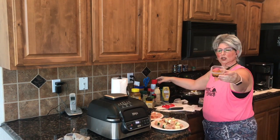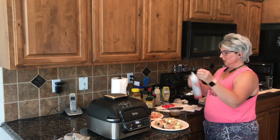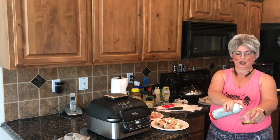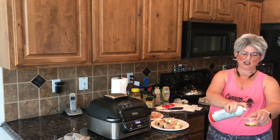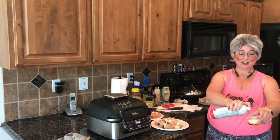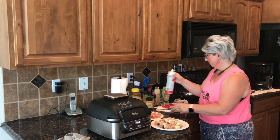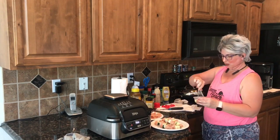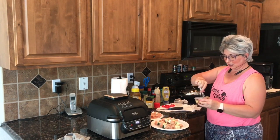And then you got a little thingy like this. And then I'm going to add the canola oil to it. Let's get all that, because it likes to coat everything. We'll just spray it in here instead of in there so we don't have a fire. It froths up like pudding, I guess. And then I'll just mix it up.